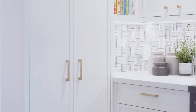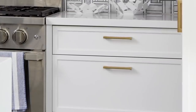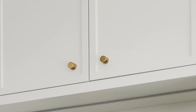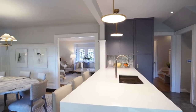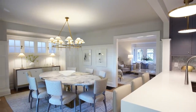For the cabinetry I used a narrow one-inch shaker profile door, which gives a more contemporary look, accented with modern satin brass hardware — the simplest of pulls and most streamlined of knobs. Everything in here feels good. If a kitchen just looks good but doesn't feel good and doesn't function well, then it doesn't work. Everything I do is about maxing out every single bit of potential, and in this case I'd say there's nothing more for me to do.